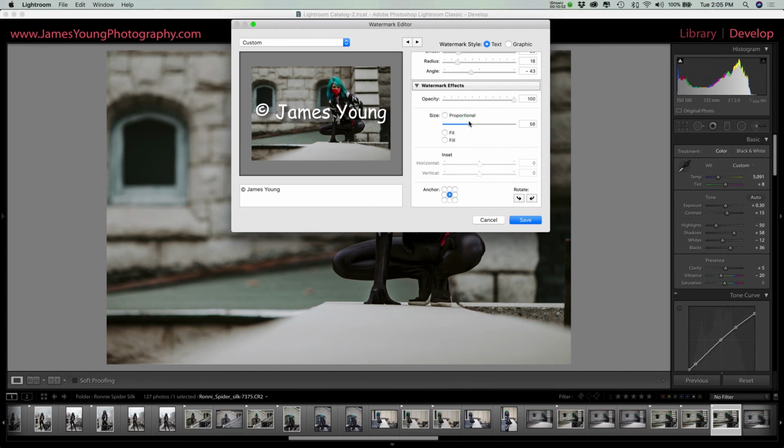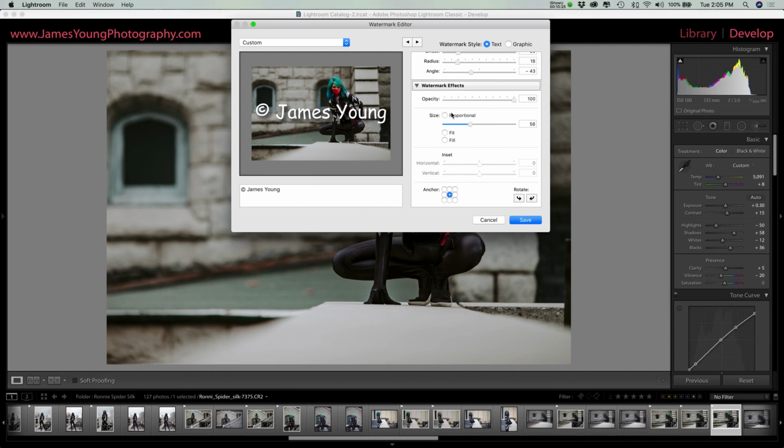There we go. So that the viewer can very easily view your image, enjoy the artwork that you've created, but you can also tag your work so that if they wanted to, they could look on a small area of the image and see who was responsible for that image.